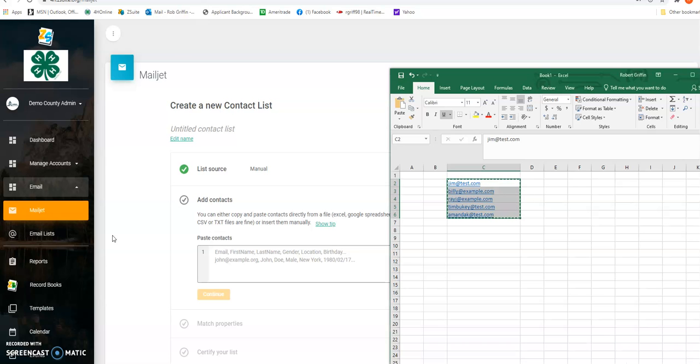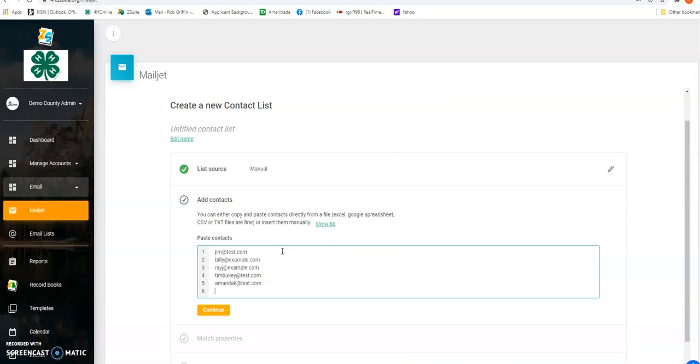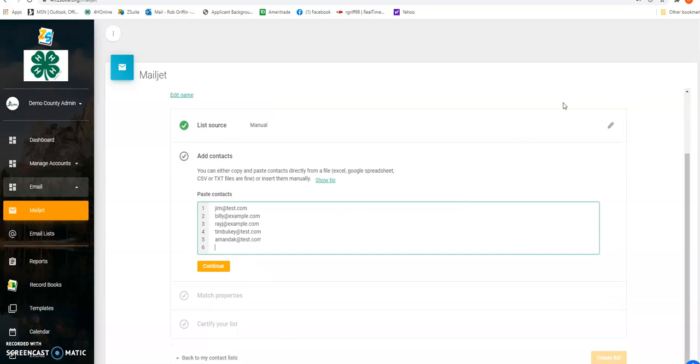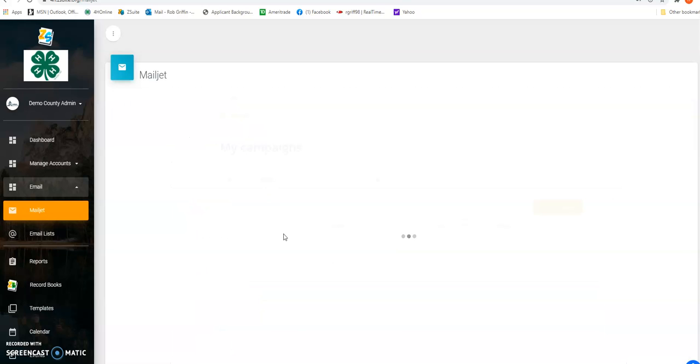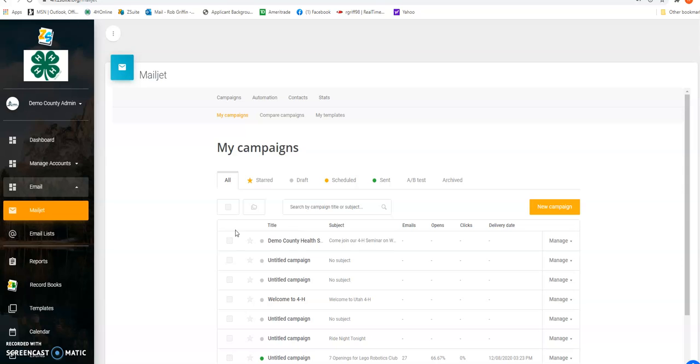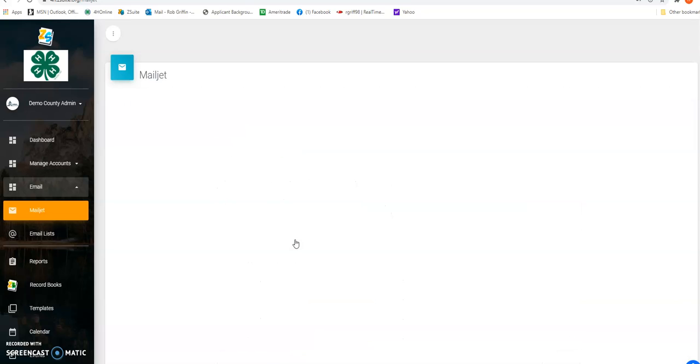Let's say that I have a list of emails from Excel, and I could just copy and paste them in and send my list that way. But in this case, I don't want to do that. I want to send it to my pre-designated list.